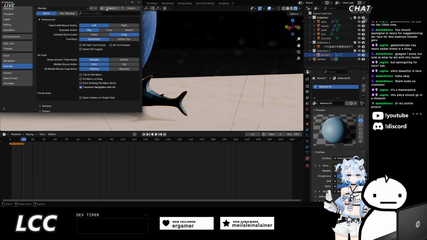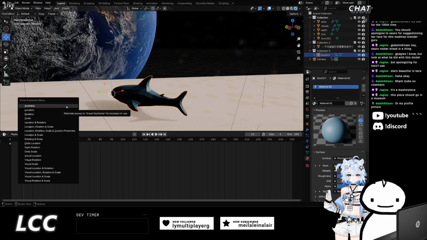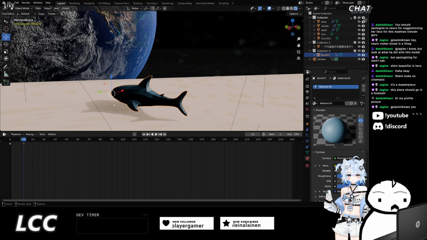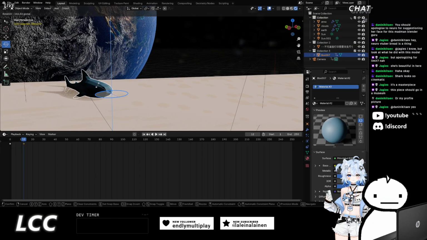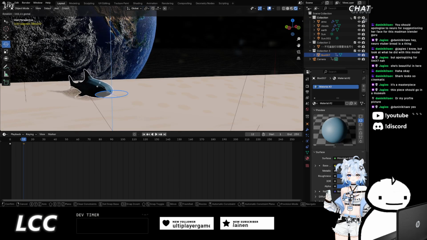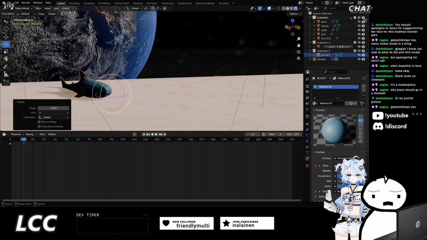K. Mine is K. Okay. Let me delete this keyframe and let me hit K instead. There we go. And let me hit rotation. Let me rotate it like 180 degrees. There has to be a better way for me to do this rotation. Angle 180. Yes. How can I change the pivot?